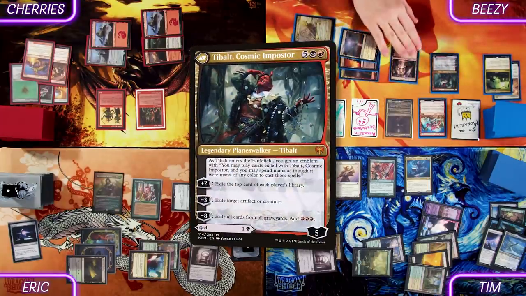I'm going to play Tybalt, the Cosmic Imposter. I'm going to get an emblem. Do I have to draw the emblem? I guess? Yes. Okay. And you're going to mess with the top of his deck? He's about to mess up the whole top of my deck. I wasn't even thinking of that! Dude, that's so good!